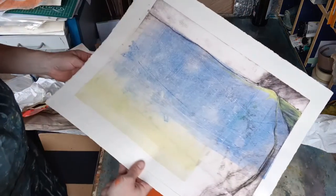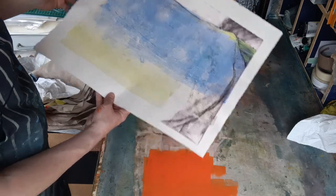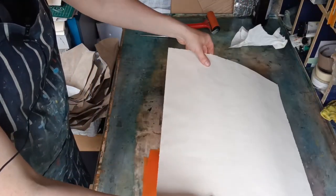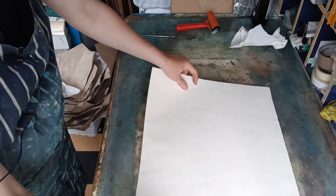So I'm going to use this one again here, and I think I'm going to put some kind of line work in this corner here, so it will hopefully just add a little bit of darkness, a bit of interest, and a bit of brightness. I might even go over the edge, actually. Yeah, why not? Quite like that.